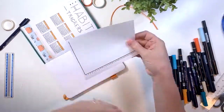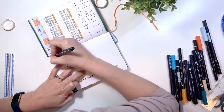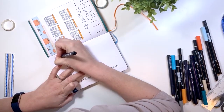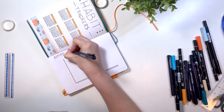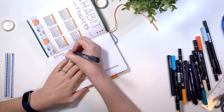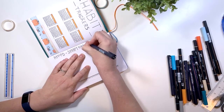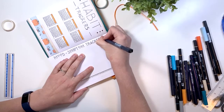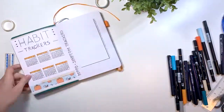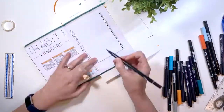But on the right hand side of the page, I made a mood and symptom tracker printable last month that you can check out in the library. And I just kind of cut that up and stuck it down because it's just faster and easier than having to count everything else out. So keep that in mind if you're looking for some free printables. Again, you'll get the password to the library emailed to you once you sign up.